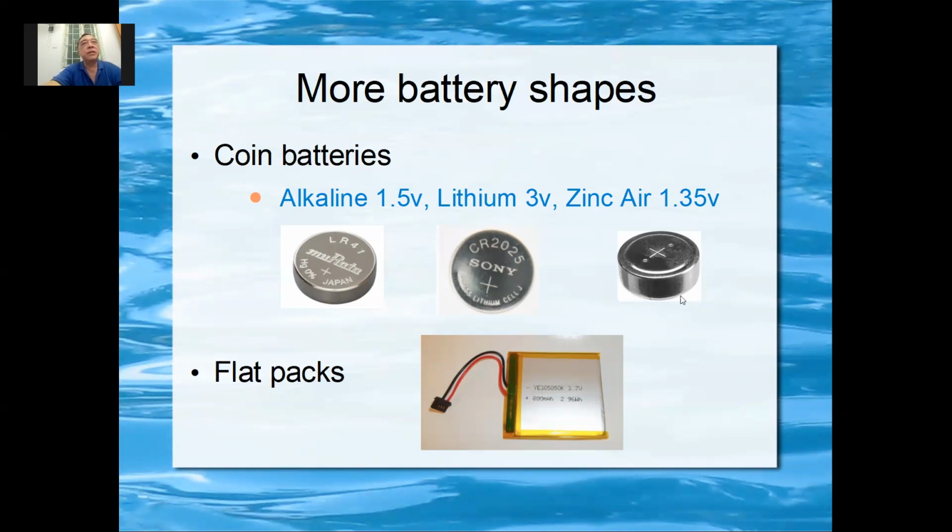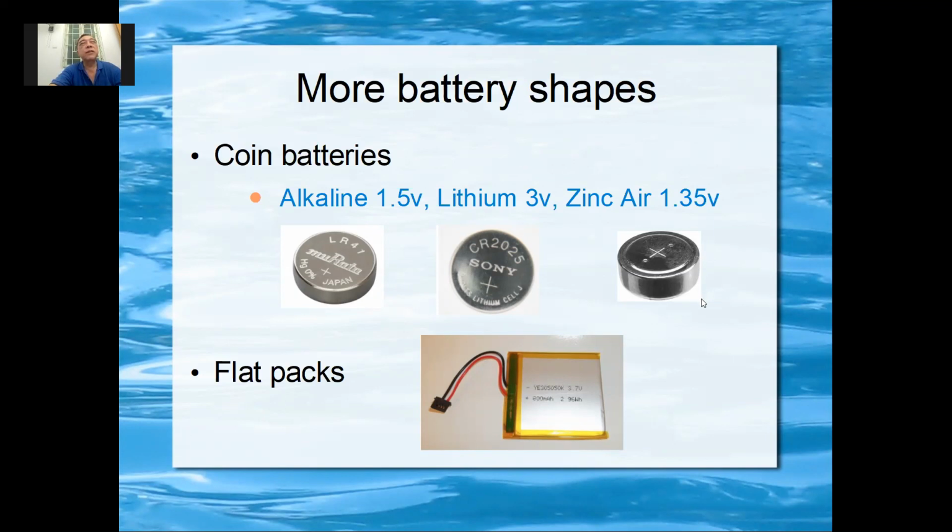Zinc air battery is very light and it has a lot of energy, like twice that of a lithium battery, because it uses oxygen to oxidize the zinc to produce the power. And you don't have to carry oxygen. The oxygen comes from the air, so it is much lighter.